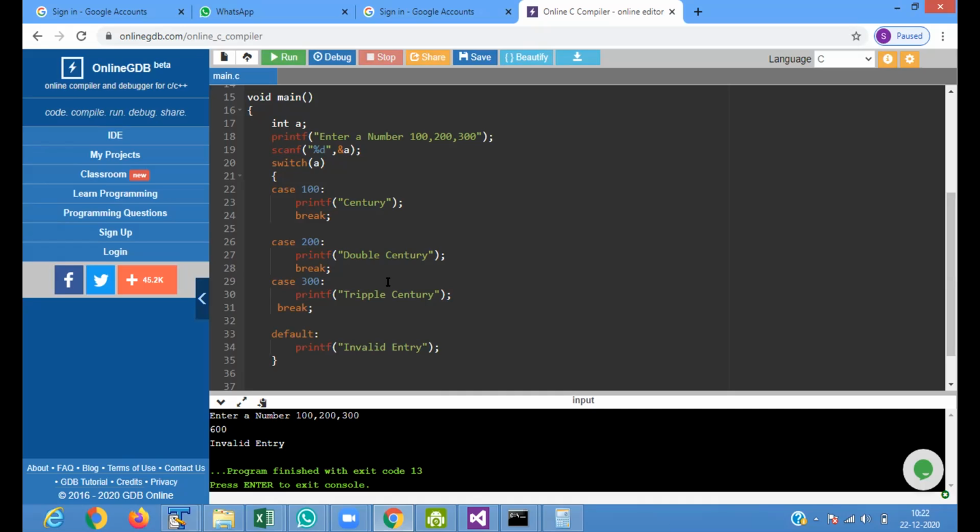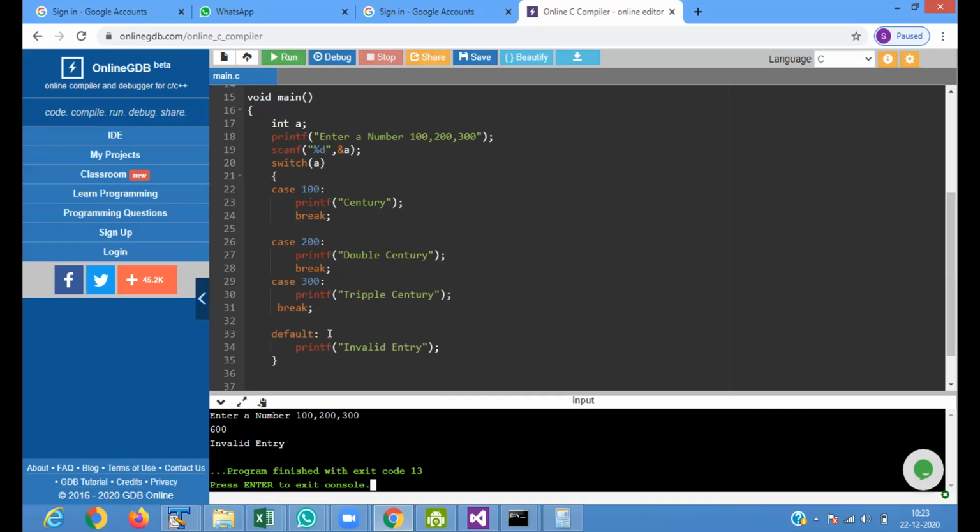Default is a statement for when no option has matched. If no option has matched, then the default statement is executed.